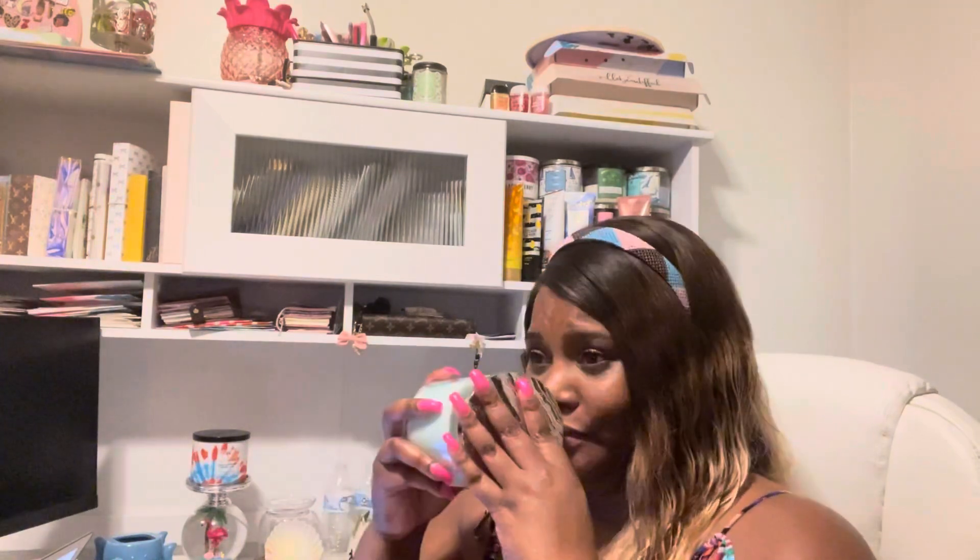Unfortunately for the scent I had to give them zero, because this candle does not smell good at all. Now, if you're into the sea salt smell you may like this candle, but for me it's bad — it's like a salty watermelon, but a watermelon that you're digging out of the ground. If you're on the fence I would say pass. Comment and let me know what you think of the scent — this candle almost knocked my wig off my head.